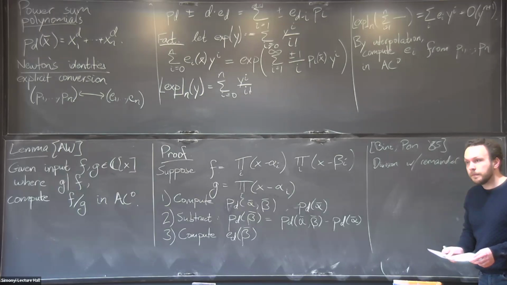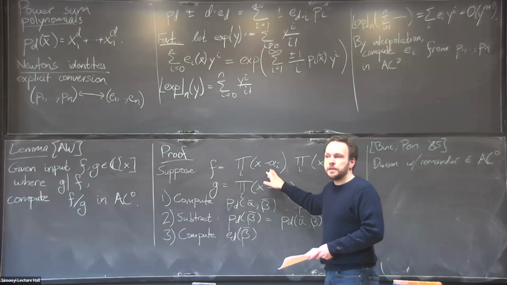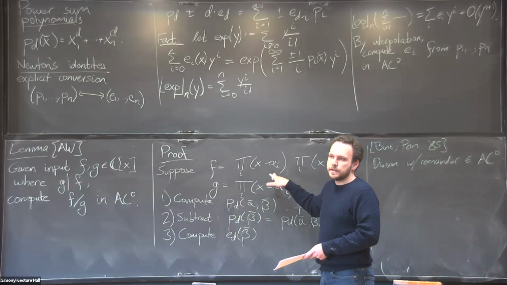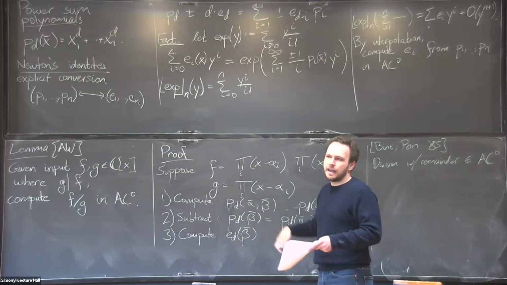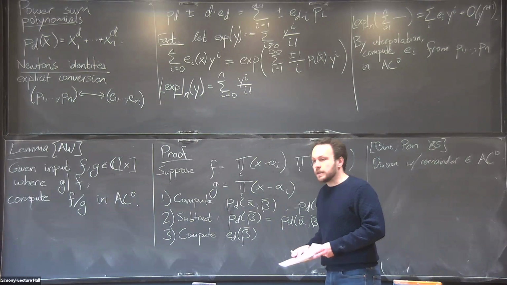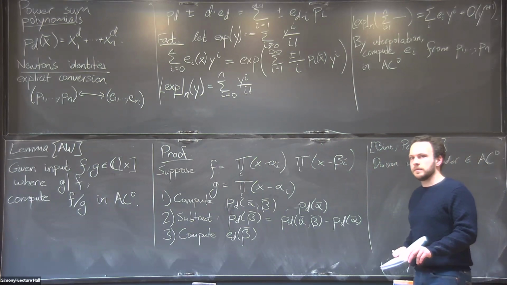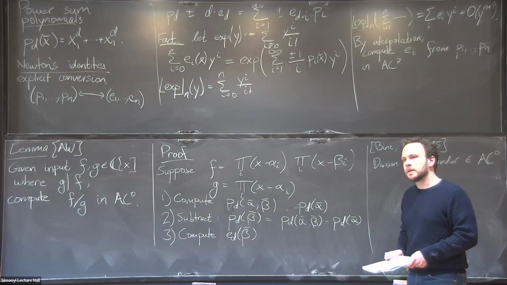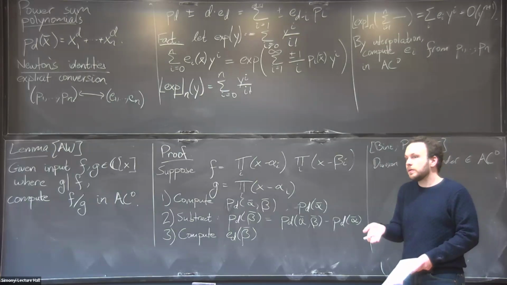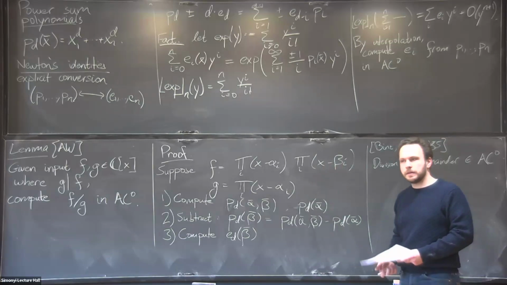Robert? Yeah. You're using the fact here that the characteristic is large, but you're not using the fact that C is closed, right? The only thing I'm using about C is to justify that I'm going to write polynomials as linear factors. And this is only for the analysis, you don't need this closed. Exactly, you can work over any field. You imagine the algebraic closure factorized completely, and you never need it. Okay. Yeah, so if your input has rational coefficients, you'll never leave the rationals. But for the analysis, I need the closure.